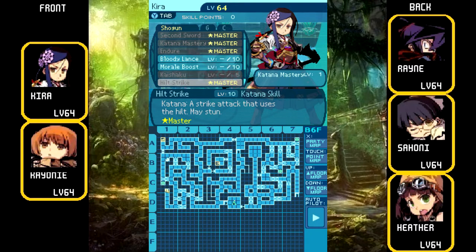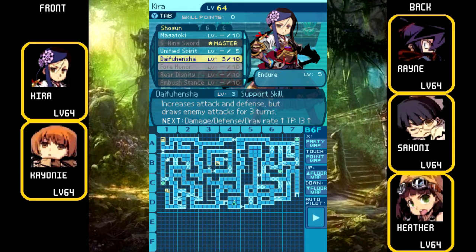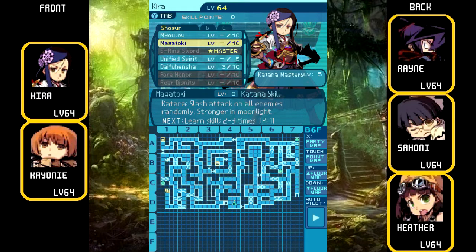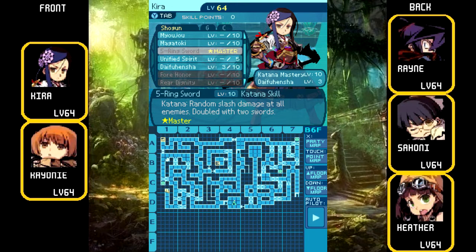Now, we also have Hilt Strike. Hilt Strike may cause stun. It's a 50% chance of stun. I'd say that's pretty damn good. Now, we're going to skip down to Karen. That's a skill that I needed for something else. It's not very good. It draws fire to the character that has no ability to survive damage. That's not great. And that's all that she has, except for this thing, this 5-ring sword.